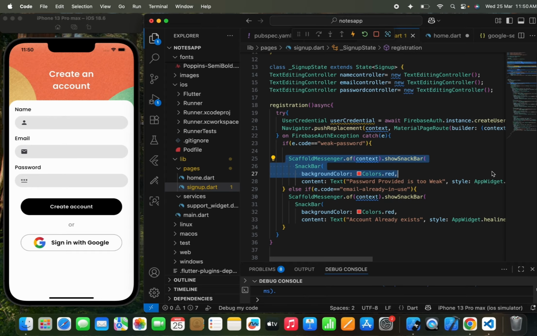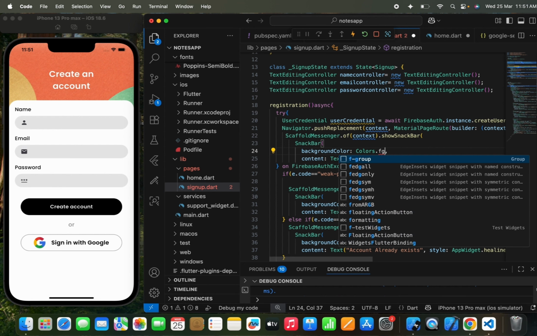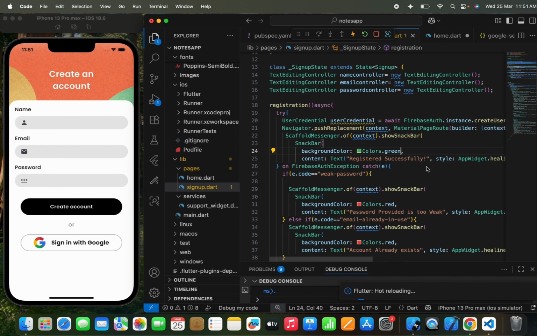Now we need to copy the snack bar again, because once the user has been successfully registered, we are going to show the text registered successfully. Registered, okay, spelling is wrong, sorry for that. Registered successfully. Yeah, I guess now it's correct. This is not an error, so we just need to change it to a green color. This is a green light that we are giving to the user that everything is okay, they can just move into the app, right? And this is a red light, we are showing the user a red light that there is some error that they are facing, with a text message that we are going to show, right?